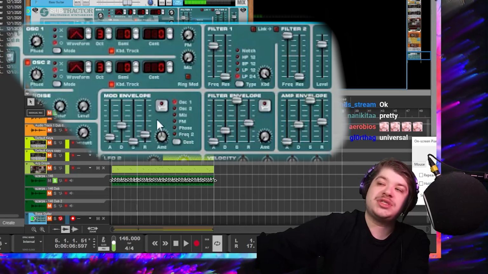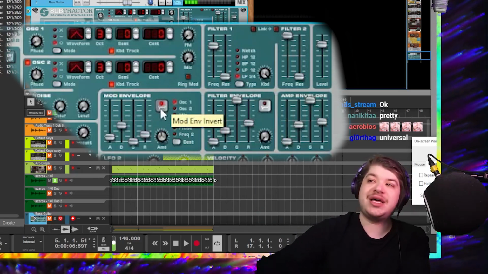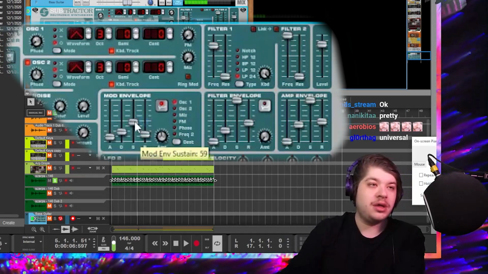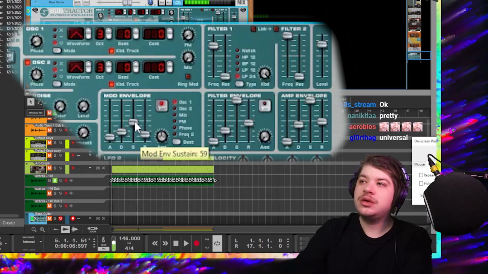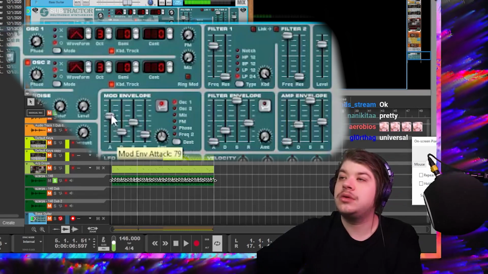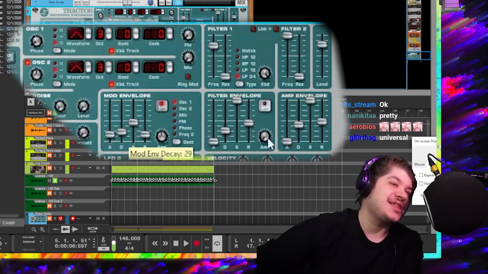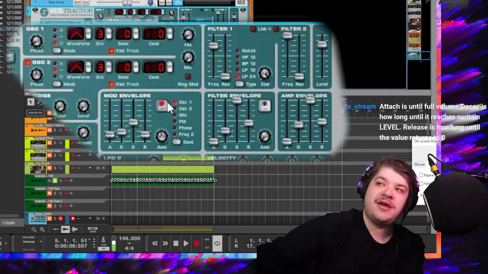So instead of going pew, it's going to go whoop. I like doing that a lot on certain things when I'm making my own Reason synth. See, this attack is interesting because it's modulating the pitch of oscillator 1.